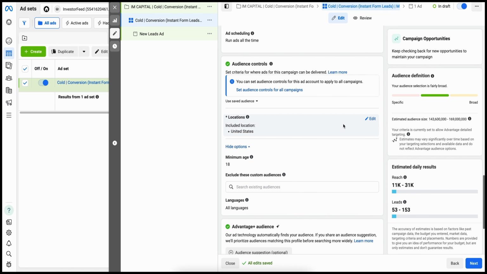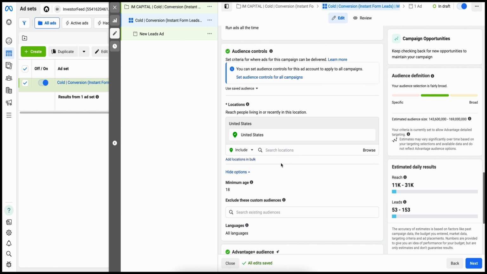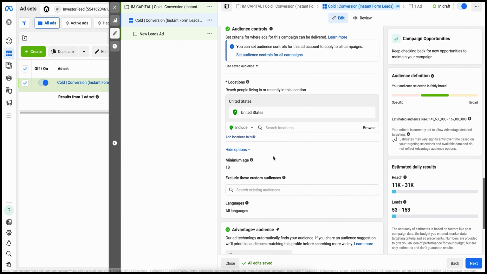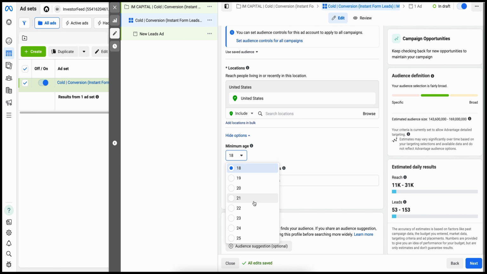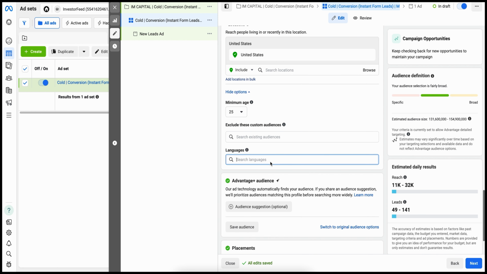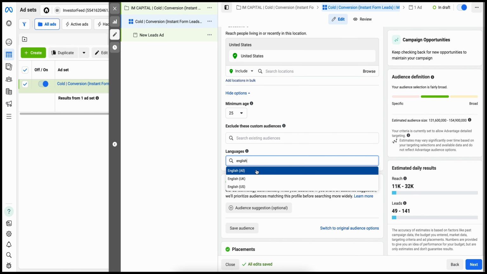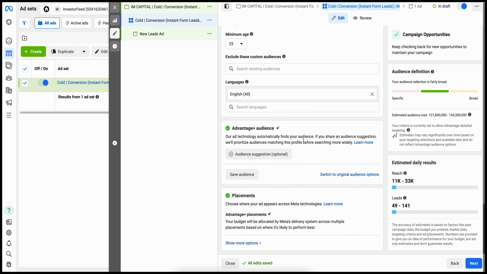So our audience is already within the Texas area, so we don't really need to do this, but if we want to filter it even farther, we can just select Texas here as well. But for this example, I'm not going to do that. We can select the minimum age. So let's say we're not going to have 18-year-old investors investing 100K, so we most likely want to select the minimum age of at least 25. And then always make sure to select whatever your actual language is so you aren't getting random spam leads and wasting money. So that's how we would do this.